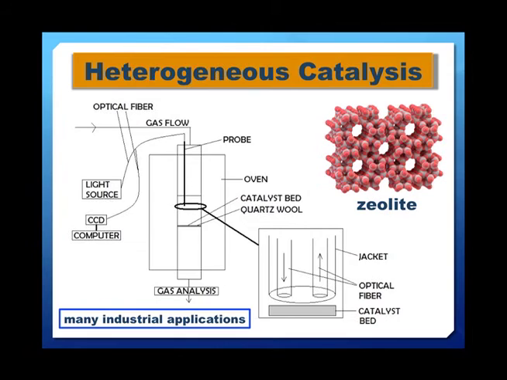There are many industrial processes that utilize heterogeneous catalysis because of its convenience. The catalyst is in a different phase than the solution, so it doesn't need to be recovered after being used. It can simply be used as is again and again. We use this kind of method in catalytic converters in automobiles, as well as a method for generating sulfuric acid, ammonia, and methanol.